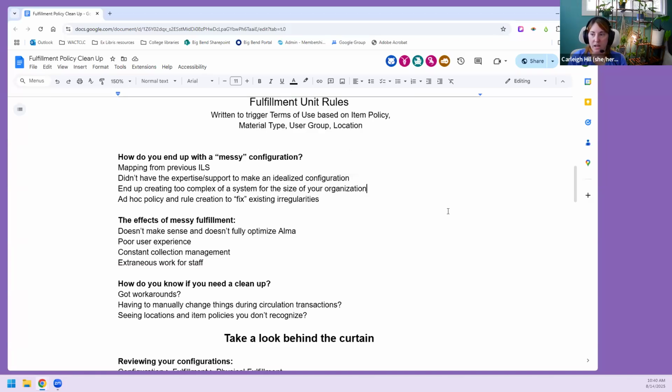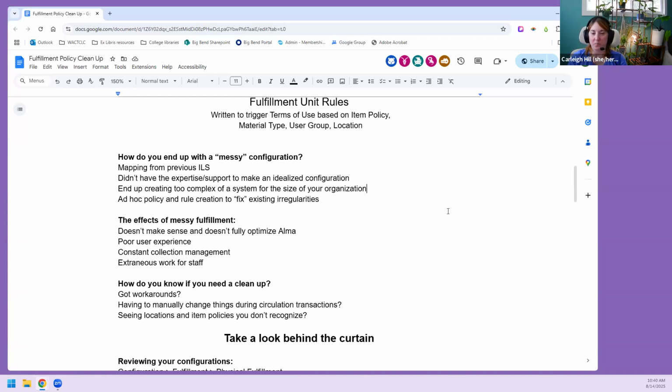You're constantly having to add item policies to new things that you're cataloging, even though they're going into your main collection. You might hear from your staff that they're having to do manual changes during circulation transactions, or you have workarounds for cataloging something in a place that it really shouldn't go, but this makes it trigger the right policy.